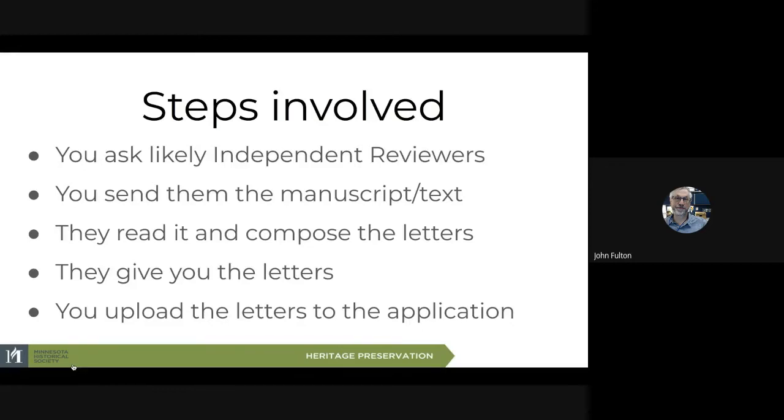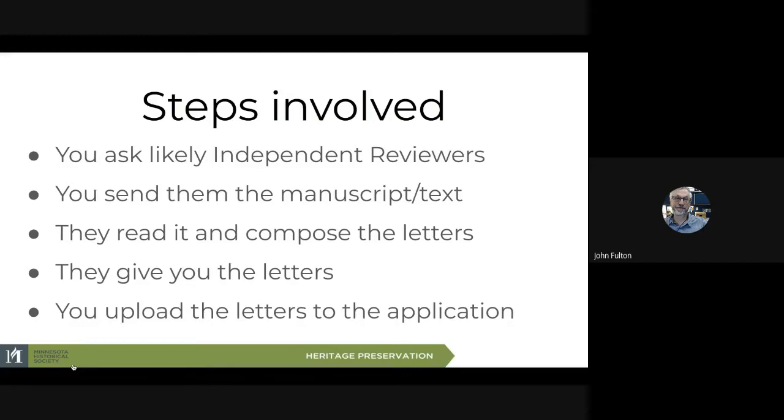But you want somebody who's not going to benefit directly from any of the funding you might get. You might look at people in colleges, teachers or instructors, but it can be high school social studies people. It can be independent historians who really know the subject.